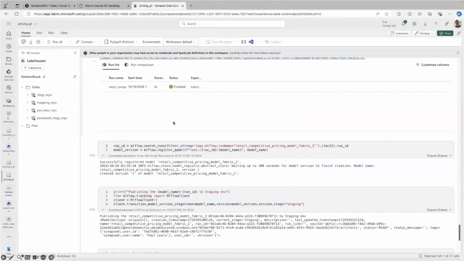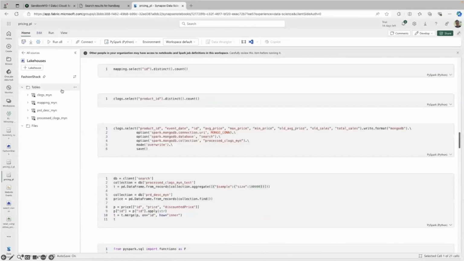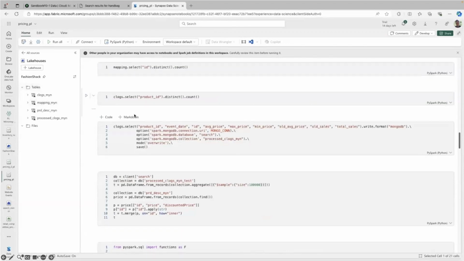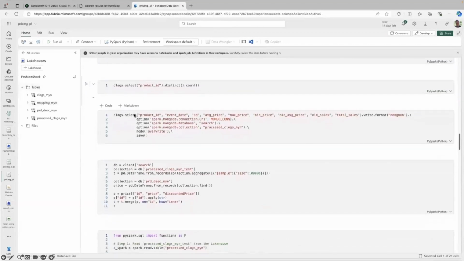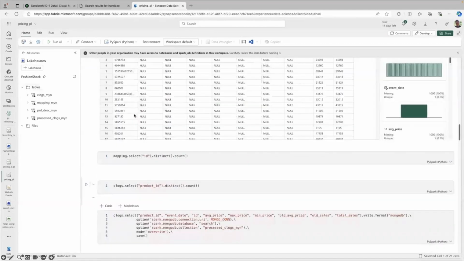So now let's go explore what it takes for this model that is going to be making these pricing decisions. So this is a Spark notebook. We won't go into detail in the notebook, just wanted to bring it to your attention the art of the possible, we can generate these notebooks in Fabric, and it's using data.